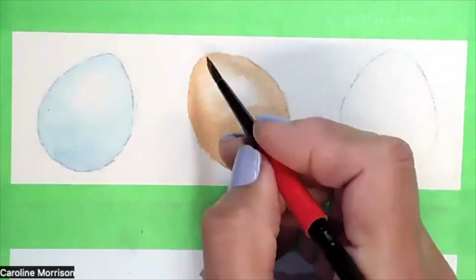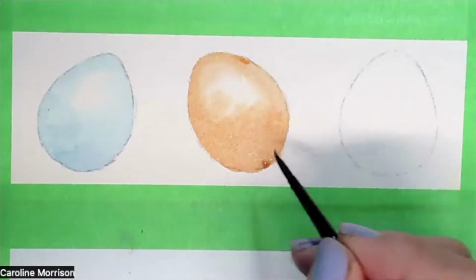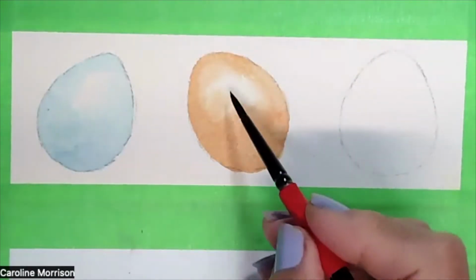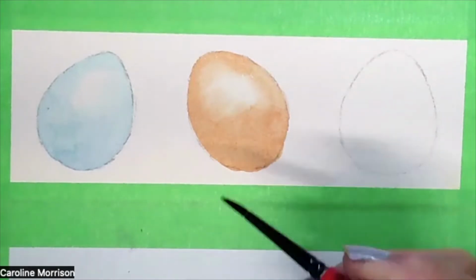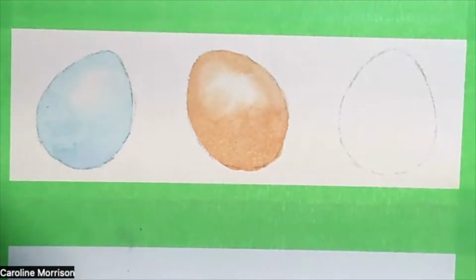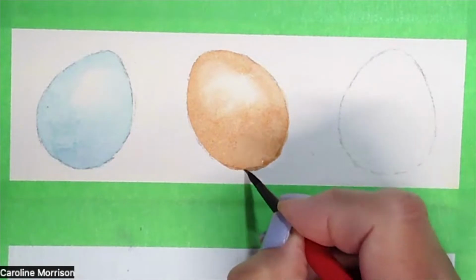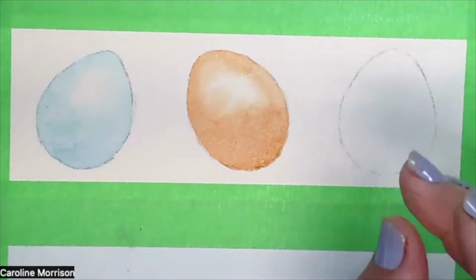If you come too close to the wet area and it gets all covered in paint, you can use what's called a thirsty brush, clean, almost dry brush, and you can just push your paint back a little bit if it's invading too much. Mine seems to be okay, so I don't want to do too much pushing around. With the camera up close and the close-up, you can see I have gone over my pencil line a little bit. But that's a great way to get rid of your pencil lines.